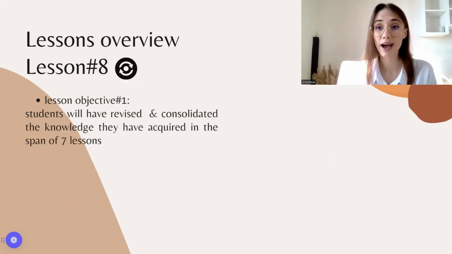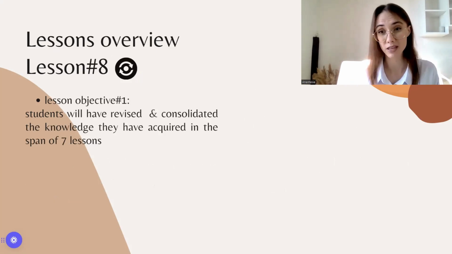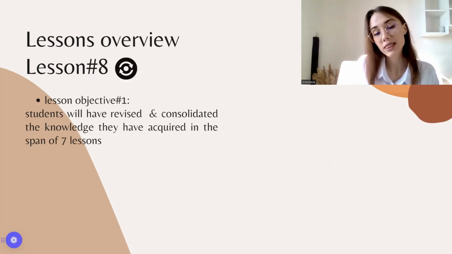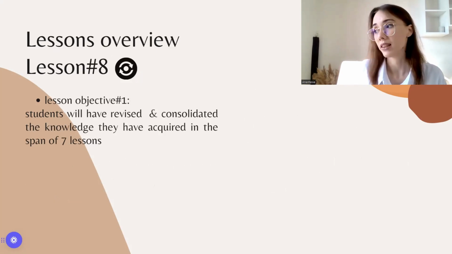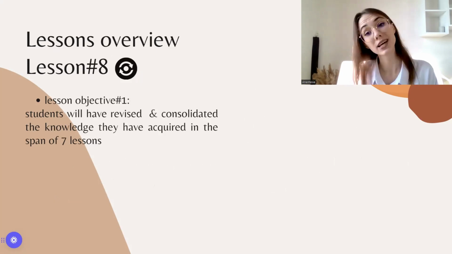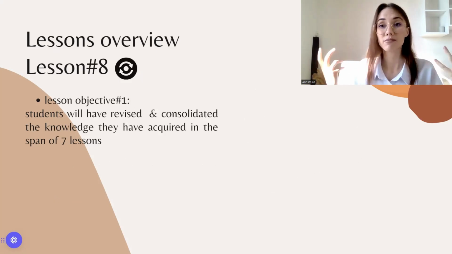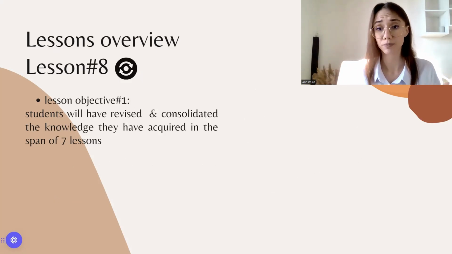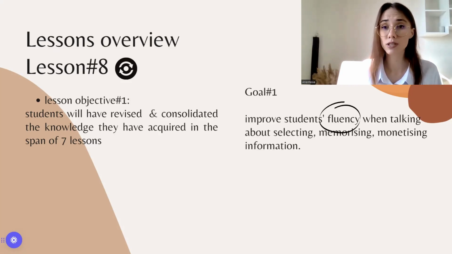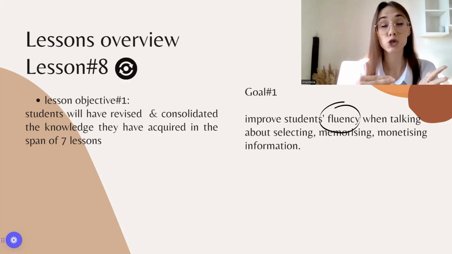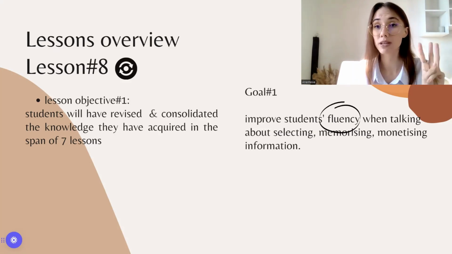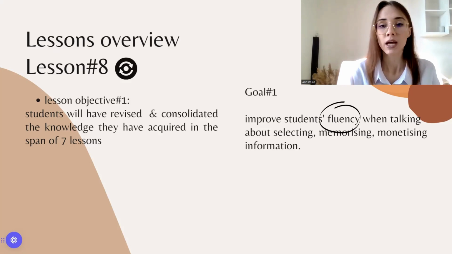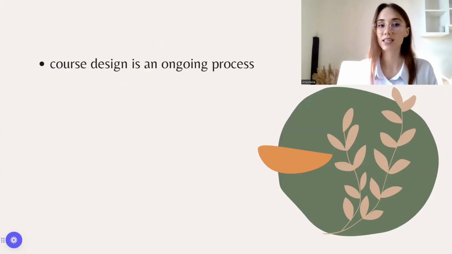And the final lesson that we have in this unit, the way I see it right now, is actually a revision and consolidation of everything we have covered in the span of 7 lessons. So I think I will create some revision activities. At the end of the lesson, we will have some reflection to summarize everything we have studied. It improves fluency once again. So here I may ask students to repeat the task, to do the 4-3-2 activity, talk about something for 4 minutes, then 3 minutes, and then 2 minutes. And yeah, that's about it.